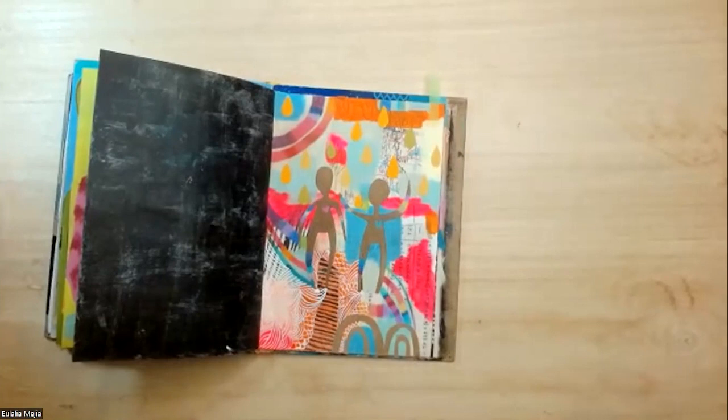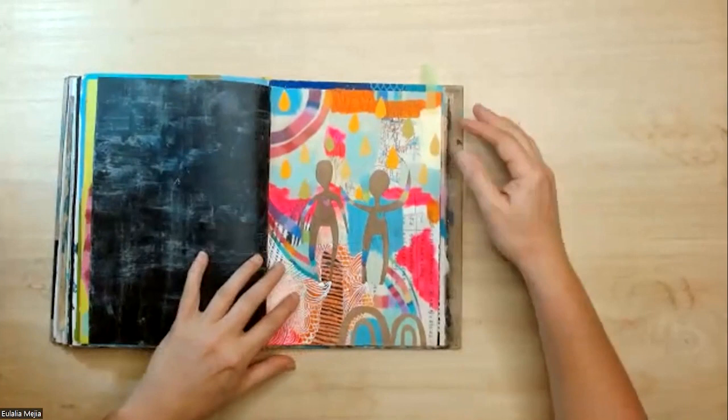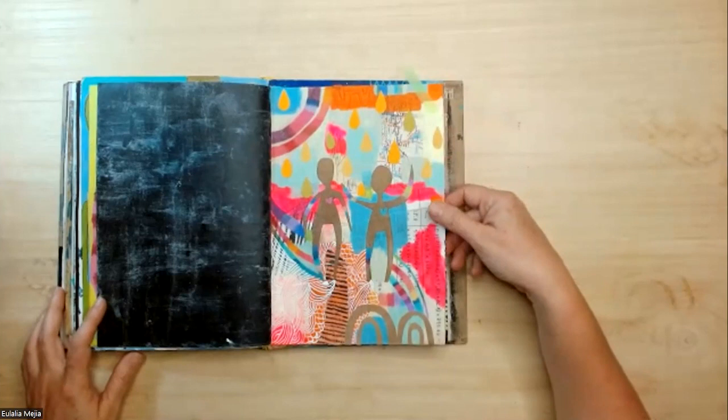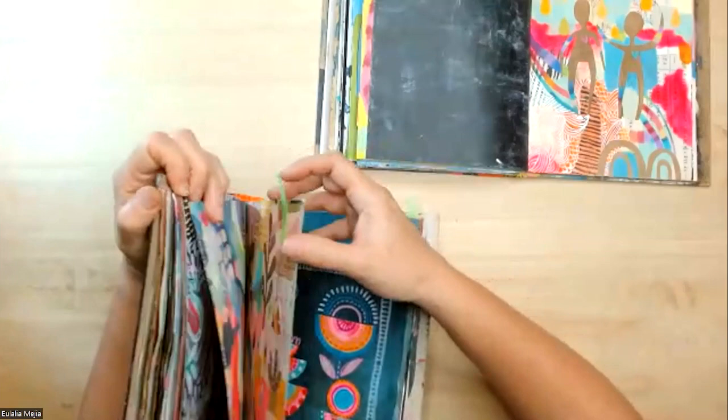So what I want to do now is to show you where my first idea came from for what we're going to do, and that is experimenting in my sketchbook. This is something similar to what we're going to do, working with mixed media, with some papers and acrylic paintings, and then some colored pencils and collage. This was the first time I tried that specific technique. And then here I have another example.